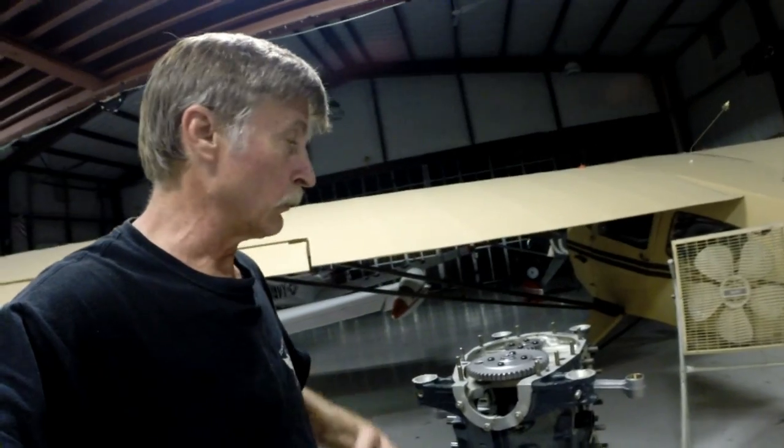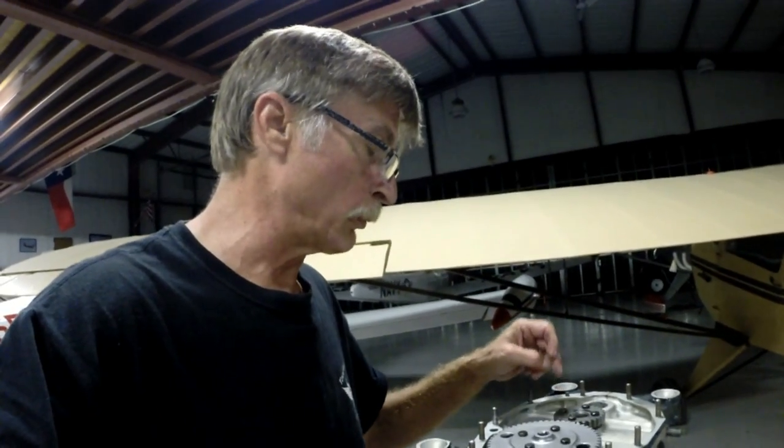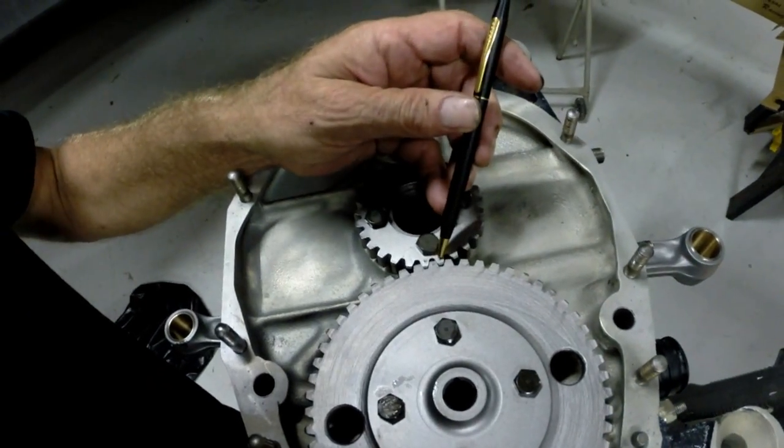To internally time the engine properly, we've got a couple of little timing marks on the crankshaft gear and the camshaft gear. Interestingly, these gears will only go on their respective camshaft and crankshaft one way — the bolt holes are just slightly offset so you can only put them on one way. I'm pointing to the timing marks with my cross pin here: right here is one, right here is another, right here is the other. That times the camshaft to open the intake and exhaust valves in accordance with crankshaft position.